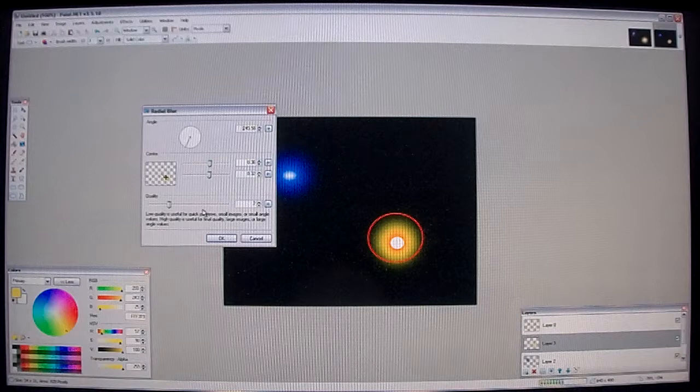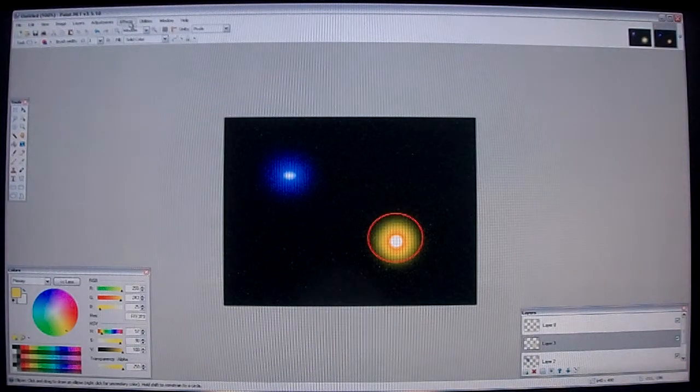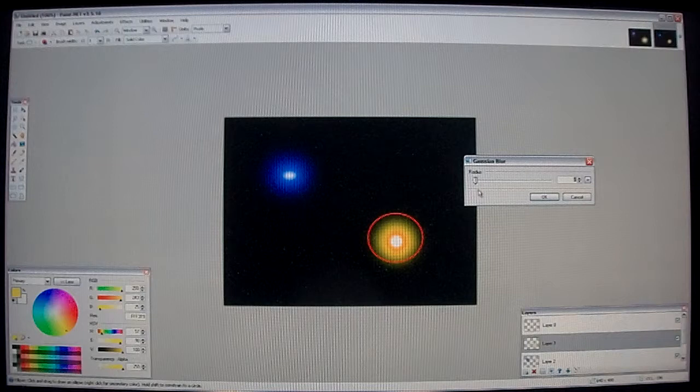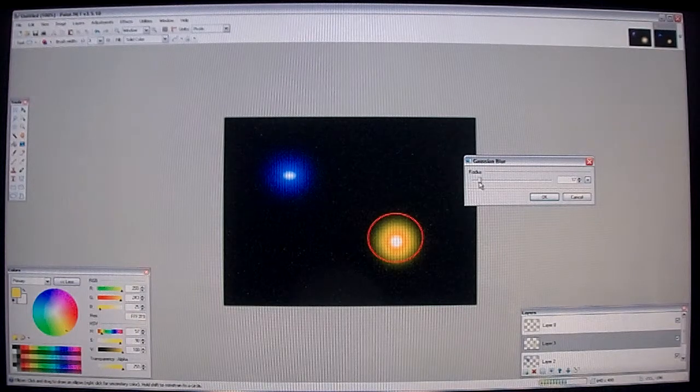Hopefully it fixes that white dot for me. Alright, that'll work. Alright, so that'll be good. Just add that one last blur to it. See if I can make that better. Ah, that's good.